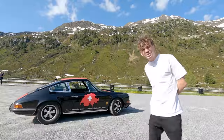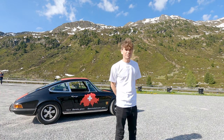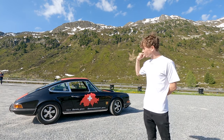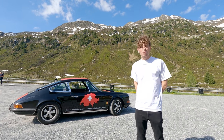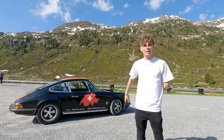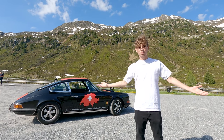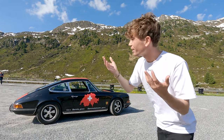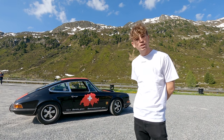You never know. I would love to tell you where I am right now, but to be completely honest with you, I don't have a Scooby where I am. But I know that we're climbing, and I'm intrigued to see if this and the electric will be able to hold on and not suffer too much with the altitude. Will the old mechanics of the Classic let go? Will the batteries of the Taycan use more electricity or have an effect through the altitude? Who knows? But we're here to find out. 1700 kilometers, we're going kind of everywhere, so we'll see which car deals with each scenario the best.